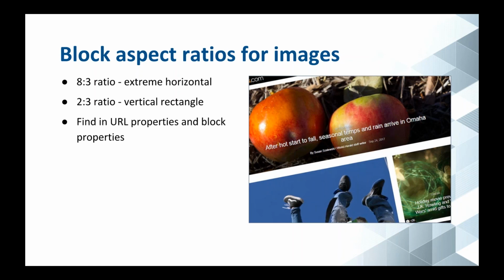It depends on your layout, and it depends on the content that you have, but these two new aspect ratios that you wouldn't use on your normal blocks most likely are really great for creating interesting layouts and moving stuff around with some of those display type blocks. So check that out. As I said, we are probably going to have a couple of examples of this on some of our new starter sites going forward.